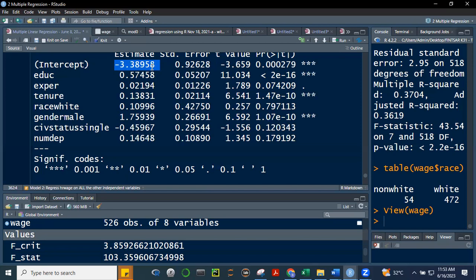Negative 3.39 is the average rate, no, of an employee who is what? Who has no education, okay, no experience, no tenure, right? Tapos, who is what? Who is what, class?